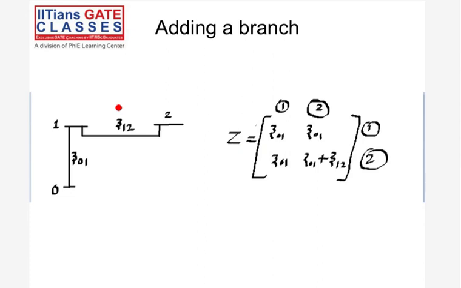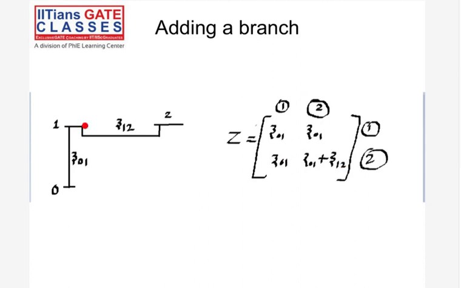branch. The idea of building a Z bus matrix is that you will be given the one line diagram of the grid. What we do is take element by element and add it to the network and to the matrix. A branch is an element that ends up creating a new node in the diagram and a new row and column in the matrix.